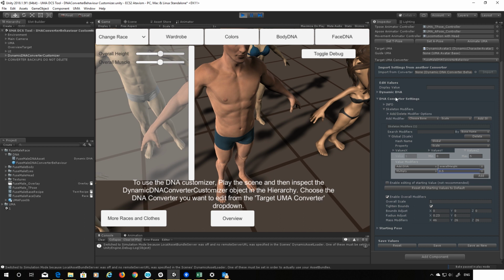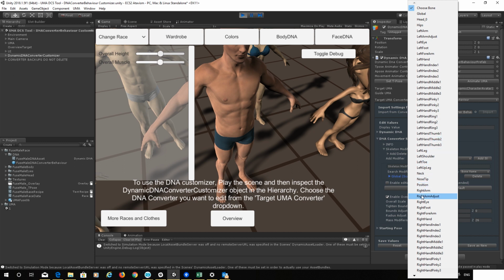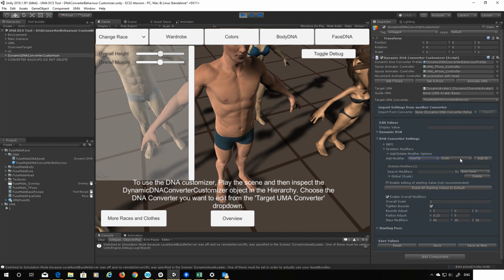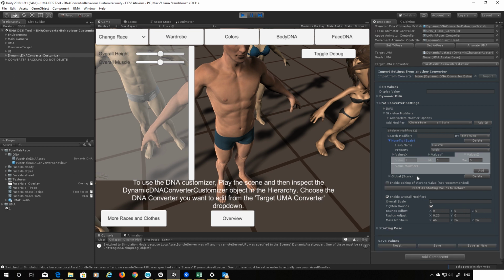Okay. So let's do another one. Let's do something else. So that's the global scale. Nice and easy. Let's choose another bone. Let's have our nose tip, and we'll scale again, and we're going to add that one. You can see that gets added to our list. So let's open up the nose tip, and this one we're going to find, let's have a look at the value for Y.